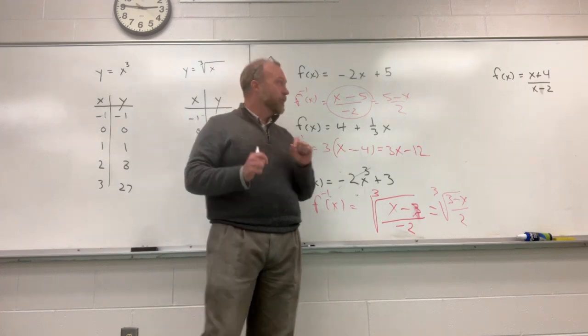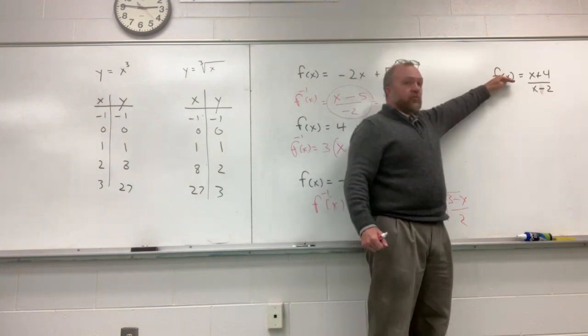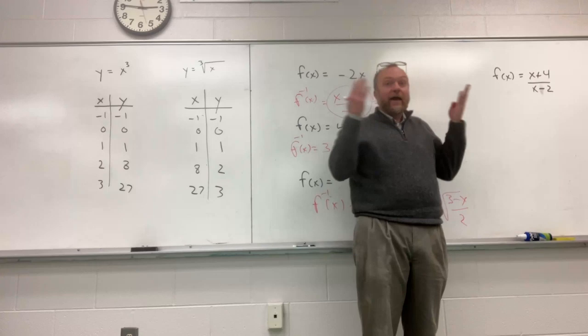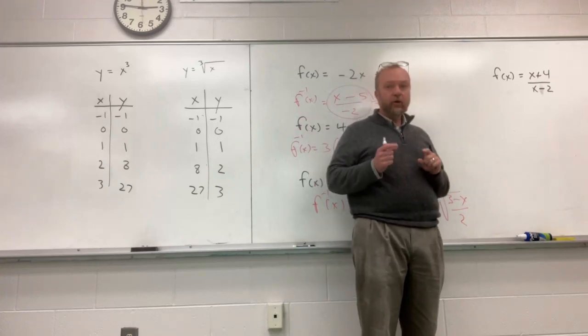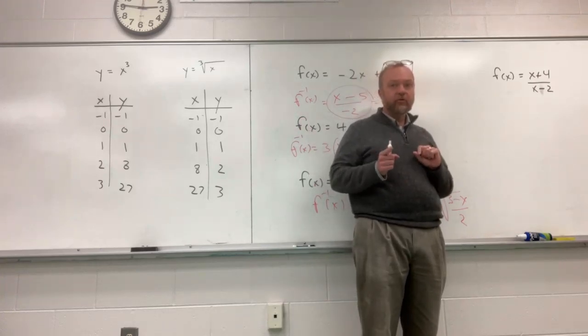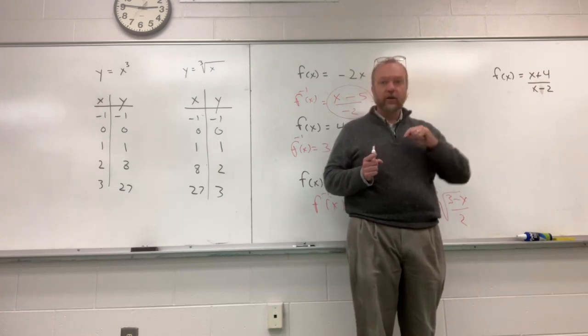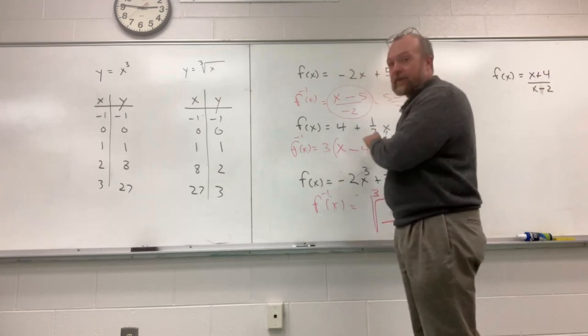It doesn't always work so easily. If you have a rational function where the variable is in more than one place, you probably can't do that in your head. I can't, okay? And it also won't help you to know if you need to restrict the domain. But it'll save you a lot of time, and it's a whole lot easier to just look and say, oh, this is what I do to undo the function, and that's my inverse.